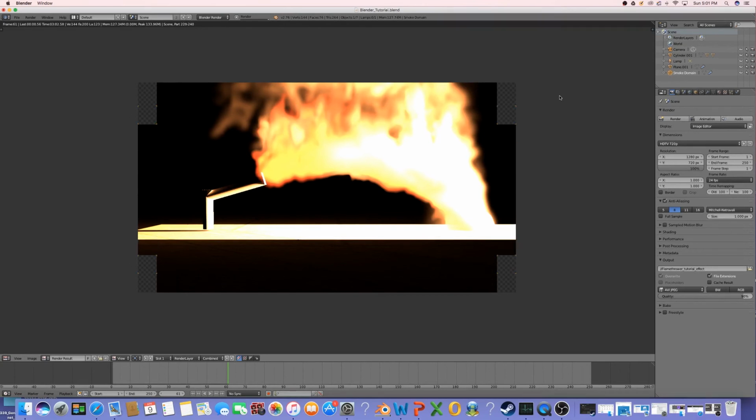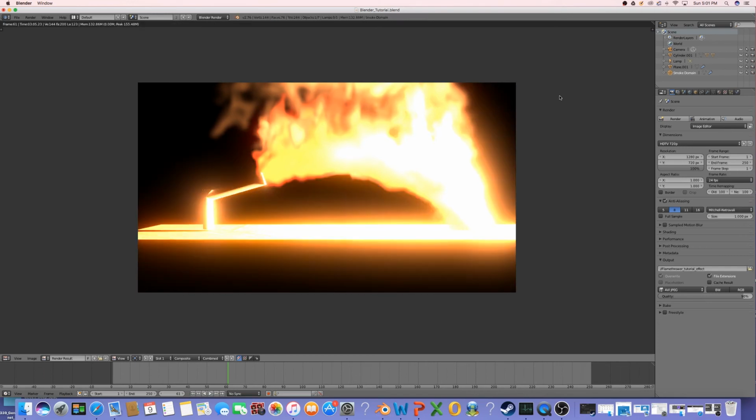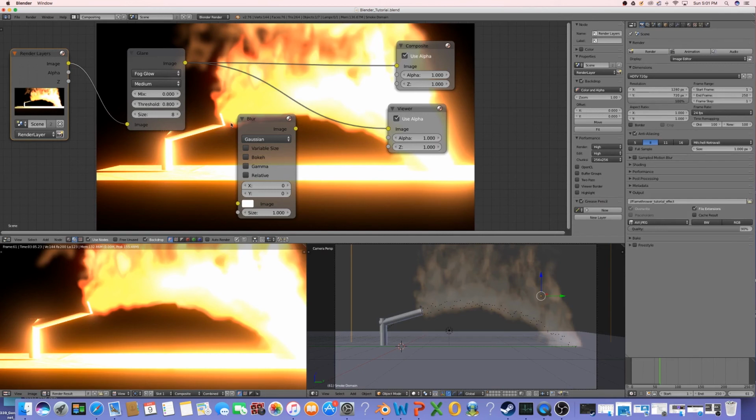So you know, here that is a bit too much glare on the fire, but I think it looks pretty good. So I'm going to change it later. But yeah, this is pretty much it. That's all you have to do. You just follow all those steps, and then you can make realistic fire and a flamethrower along with it.